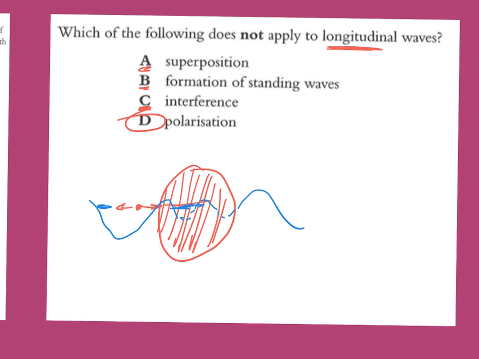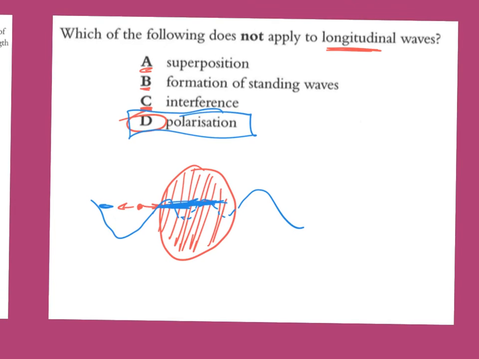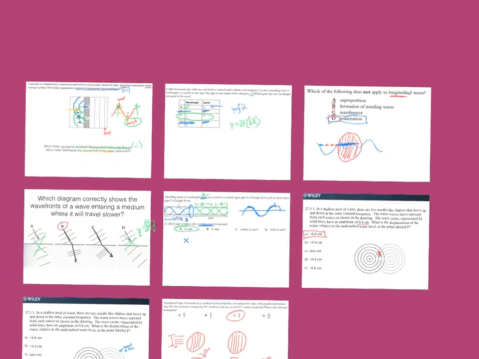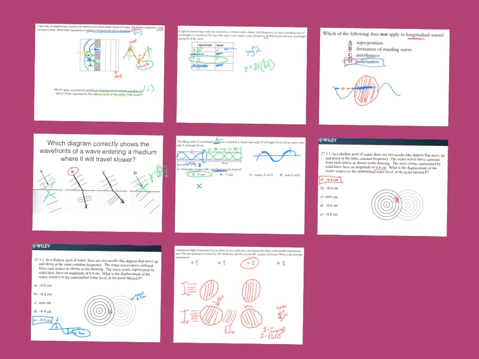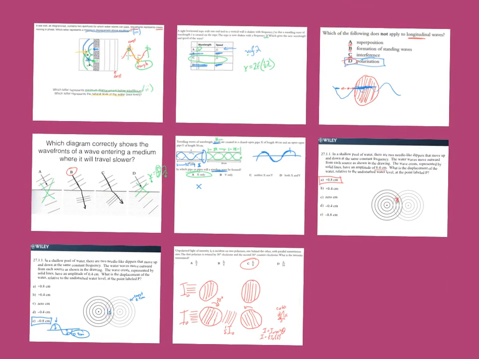Well, what if I were shaking it forward and backwards, trying to throw balls straight through and back? Well, that would work, right? I could throw a single ball forwards and backwards through the lens with no problem. So that's kind of the idea that we're looking at. It won't be polarized. There's no way to polarize a longitudinal wave. All right, and we just finished all of them. So that's it. Next video.